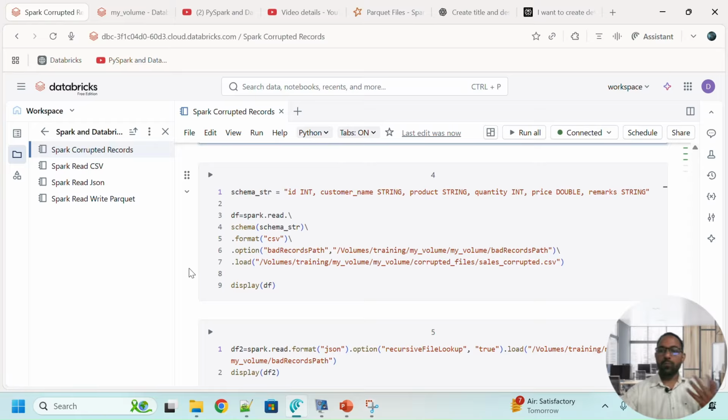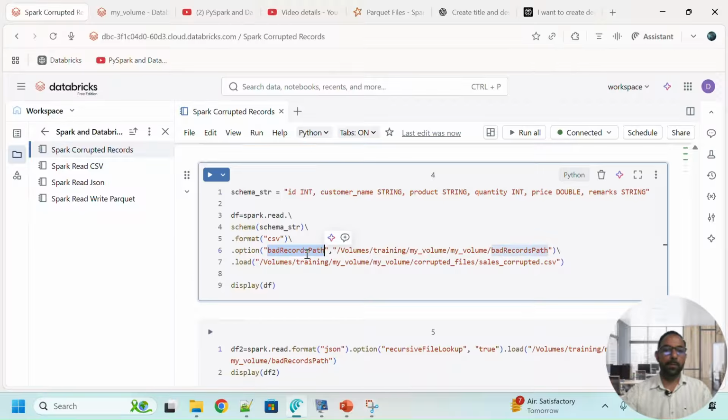So far we have discussed option 1, all the three modes which we can specify. Now let's discuss option 2, where we don't specify the mode but we specify the bad records path. In this case, I'm reading the same CSV file and I'm not specifying any mode, but this is the path where I want to store my bad records.